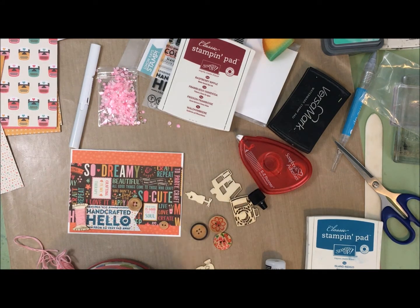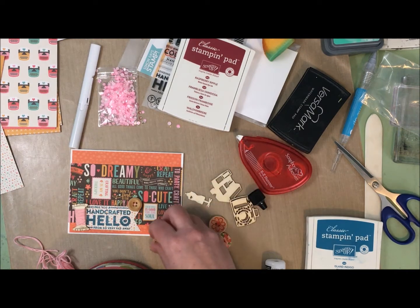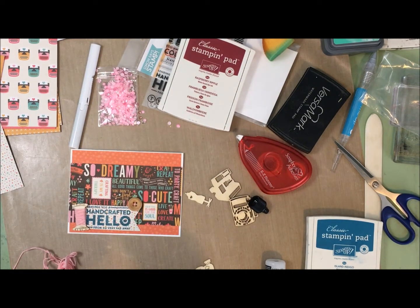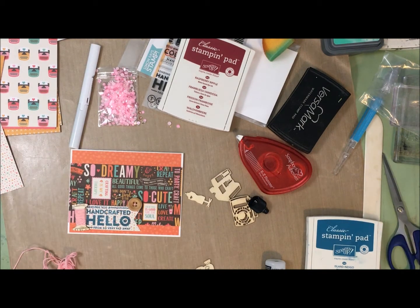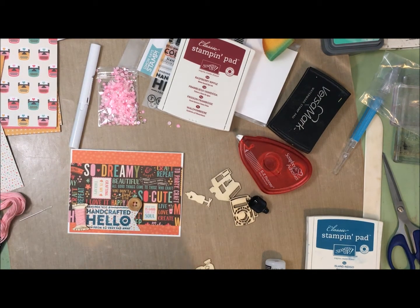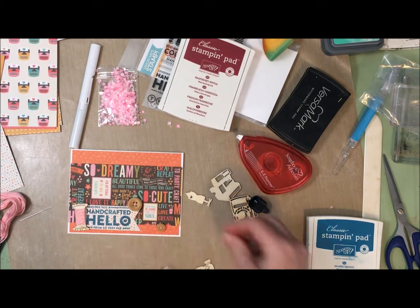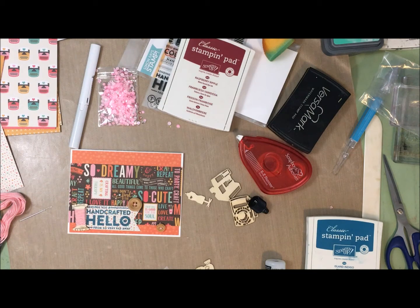So I'm looking through my little stash of buttons to see what else I can find, and I eventually find this really small wood button. And so I just quickly put some floss through that little button and get that one adhered to my card. Okay, so that one's done, and now it's time to start on the next one.